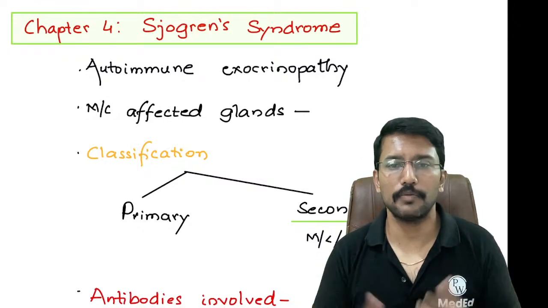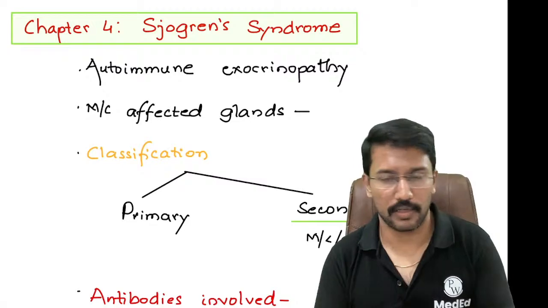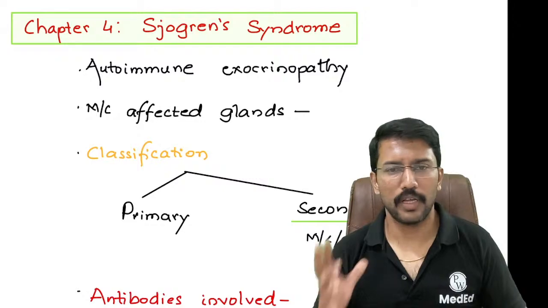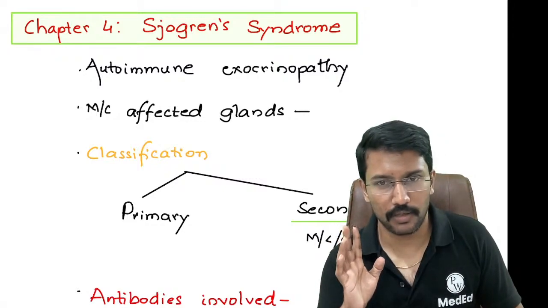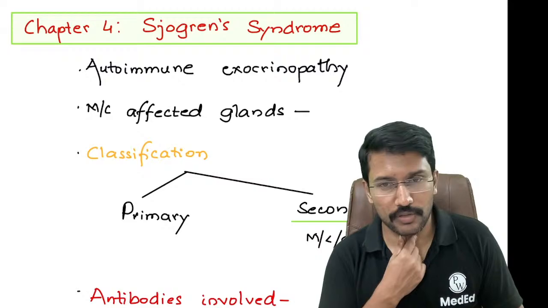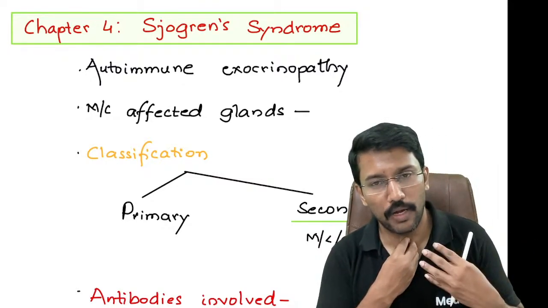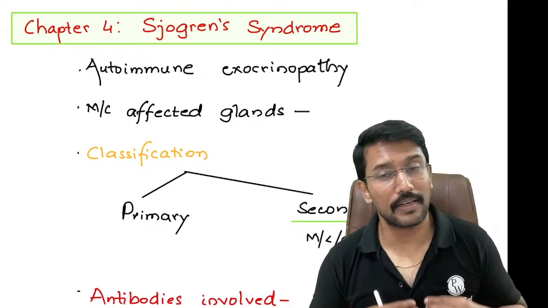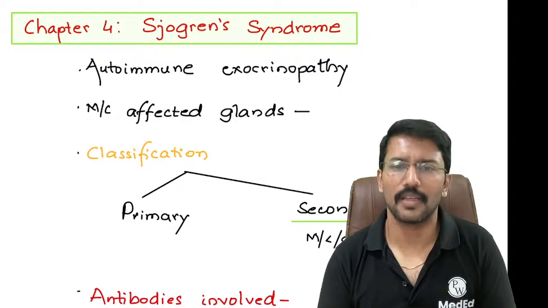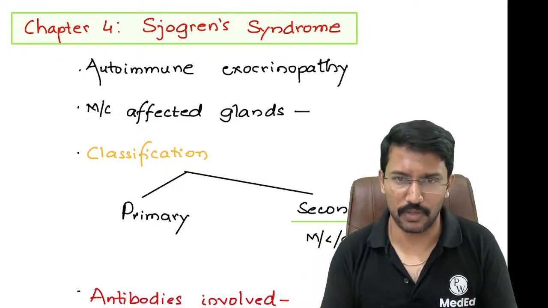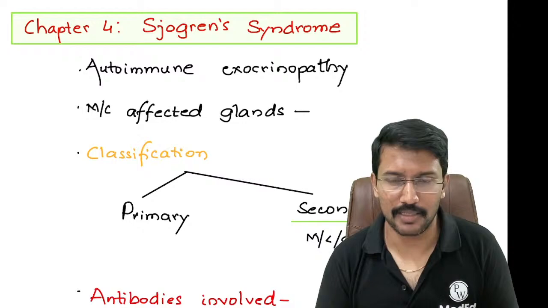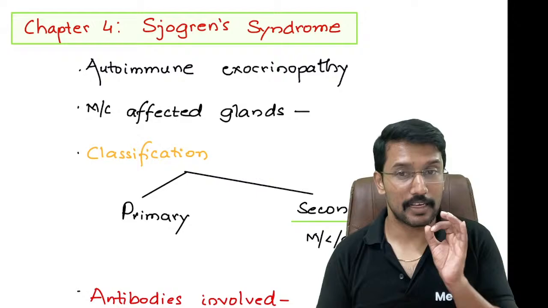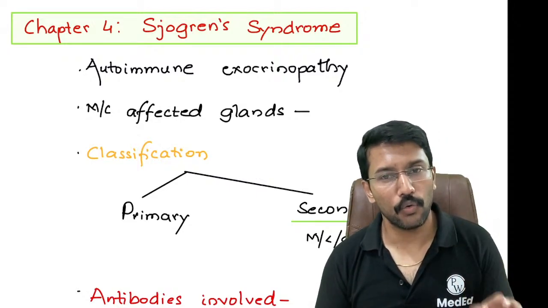Exocrine glands. See, we have 2 types of glands in the body: endocrine and exocrine glands. For endocrine glands, we have n number of examples of autoimmune disorders. For example, can you name an autoimmune disorder which affects the thyroid gland? Thyroid is an endocrine gland, right? Examples are Hashimoto's thyroiditis, that is an autoimmune disorder, right? Then you have Graves' disease, that is also an autoimmune disorder. An autoimmune disorder affecting the pancreatic endocrine component: what is type 1 diabetes mellitus? It's an autoimmune disorder only, right? Antibodies against the pancreatic beta cells. So they are all autoimmune endocrine disorders. Sjögren syndrome is a disorder where exocrine glands are targeted by the autoantibodies.